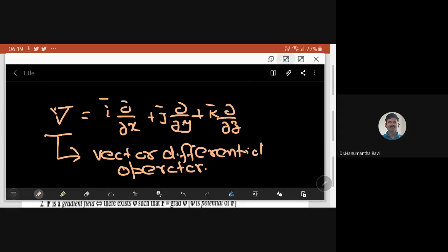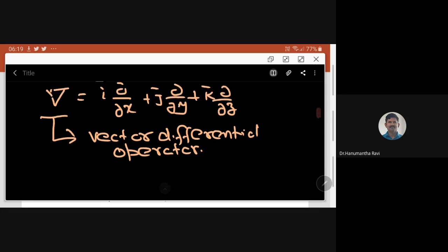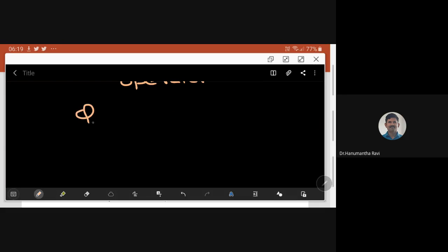Now with this one, we have clearly defined what is grad phi. Grad phi means dou phi by dou x. If I ask you what is grad phi here, phi is a scalar function. If one treats phi of x, y, z as a scalar field, a real valued function of a vector, people may call it a scalar field.